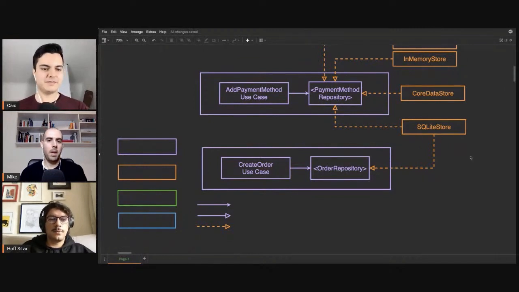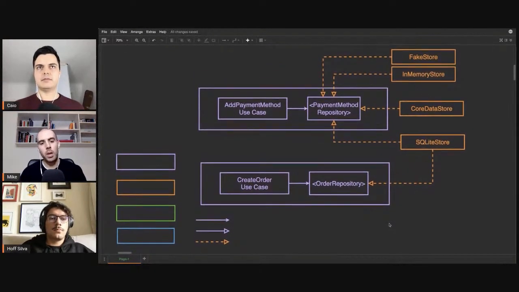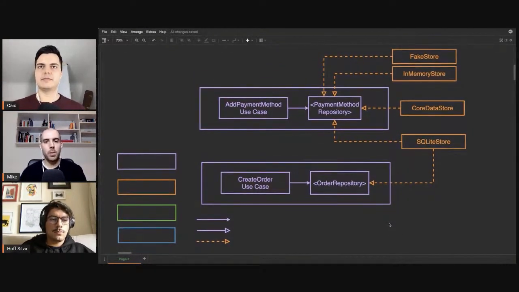Yeah. And this is also the dependency inversion principle. We started, for example, with the use case depending directly on the infrastructure, the core data store. So we have a high level component depending on a lower level component, which of course, as Caio said, brings a bunch of problems.